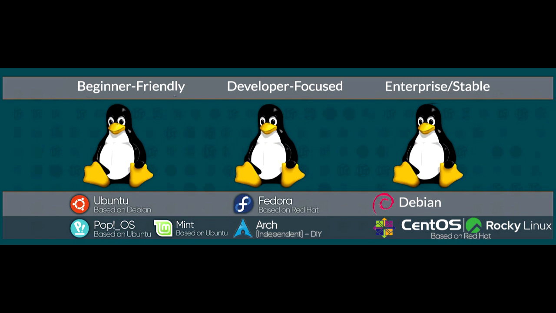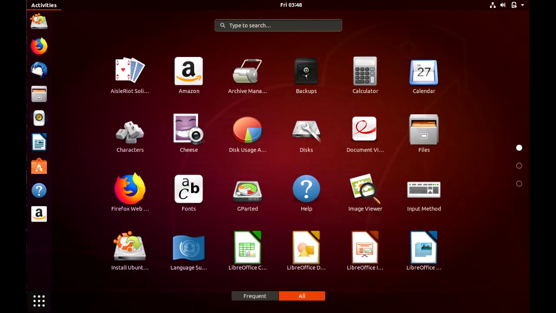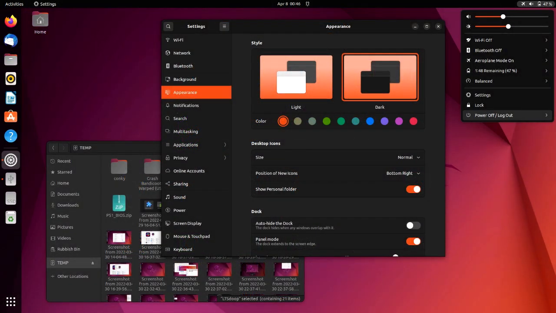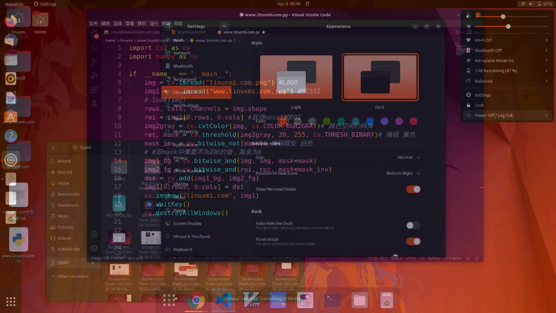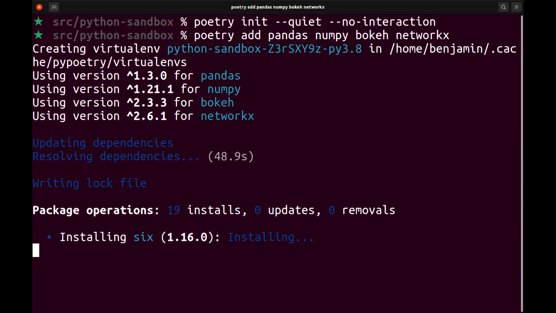So if you are new to Linux or just want a hassle-free experience, these distros are the easiest to start with. First one is the most famous one, which is Ubuntu. It is the most popular distro with excellent hardware support and a massive community. It's best for developers who want to balance between stability and up-to-date software. Its package manager is apt. It has a huge software repository, and long-term support versions are stable and great for web development. One of the cons is some bloatware. Snap packages can be controversial.